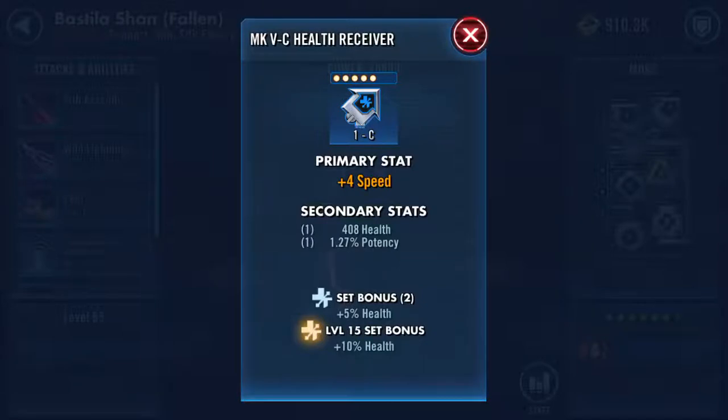I'm just going to mention this once, that level 1 mods are absolutely useless on characters. If you're trying to save credits, I would bring this up to level 12. That way I believe it gets to 26 speed or 24 speed at level 12. Level 15 mod is 30 speed. So at least get this up to level 12 if you're going to try to save credits.